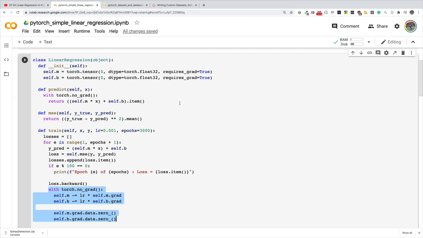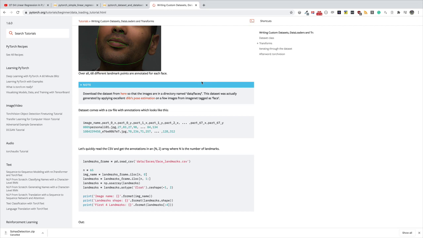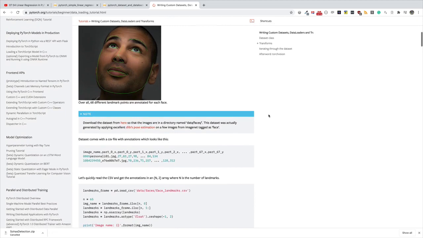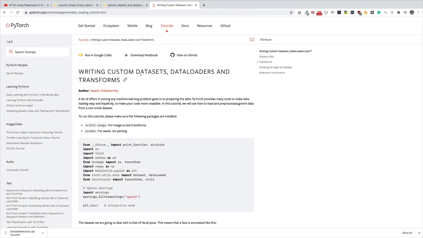And before we start using the torch.nn library, there are two concepts in PyTorch that are important for you to understand. And so I'm going to use this video to explain to you what Dataset and DataLoaders are, and we can start using that torch.nn library. So like I have stated multiple times, the PyTorch documentation is a very good source of information, and that is where you get all the details. So if you want a lot of information about what I'm going to show you today, then you definitely want to read this Writing Custom Dataset and DataLoaders and Transforms in PyTorch.